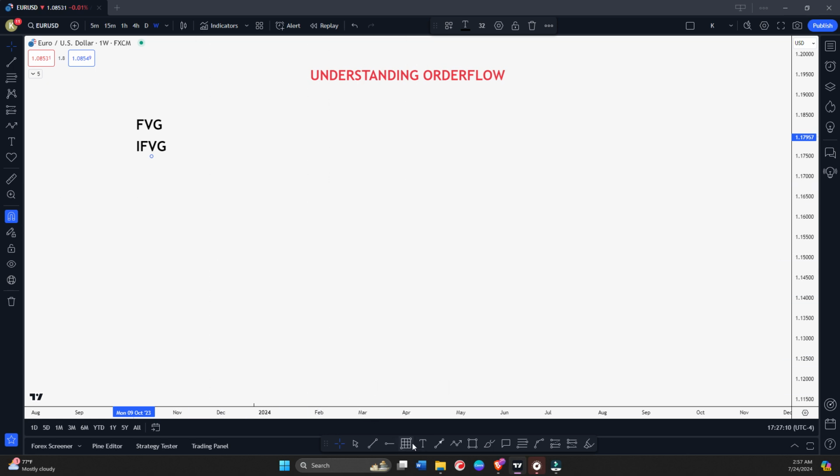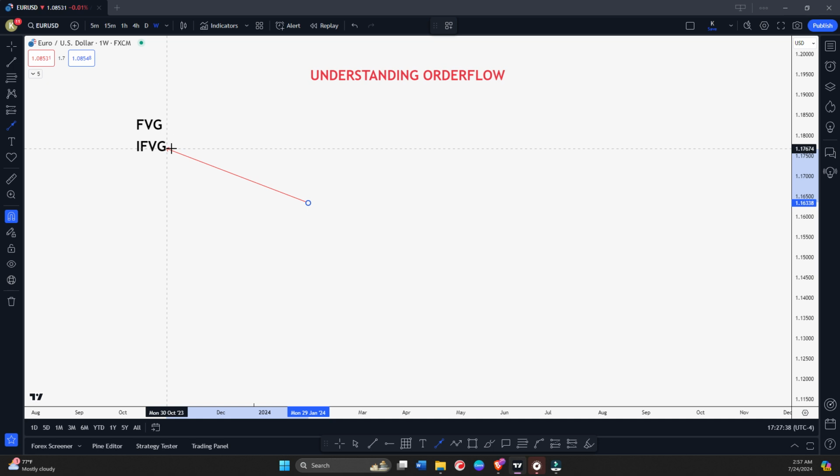And one more thing I want to say here. Basically, the fair value gap is everything for us. Fair value gap gives you the bias, right? If for example market is tapping a daily bullish fair value gap, it gives you bias that the next daily candle can print bullish, or we have to look for the bullish move. So it gives you the bias, right? Inverted fair value gap gives you also the direction, right?